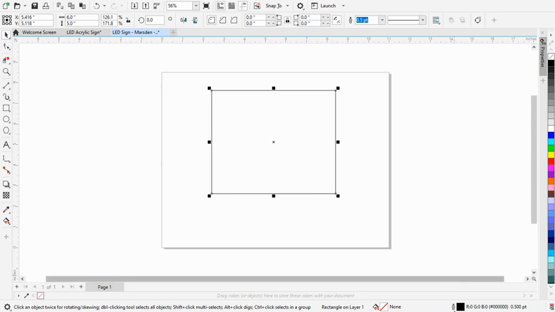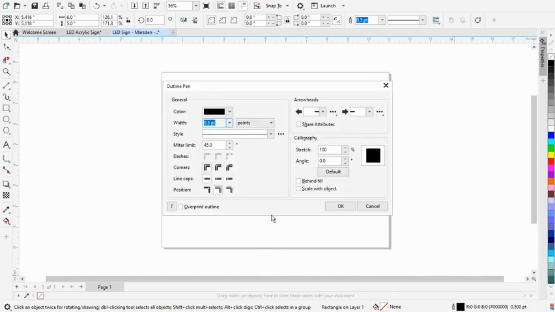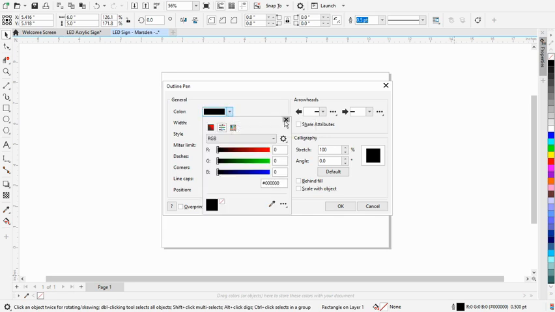Come down here all the way at the bottom with this little calligraphy pen and double click on that, and you get a window that opens. We want to change the color. So click on that, and we get a new little window here. Click on these slide bars. It says RGB, which is right where we are, but the slide bars are what we want to grab a hold of to get exactly what we want.